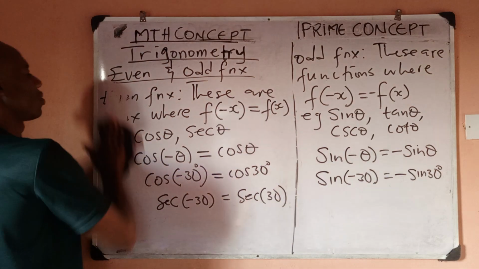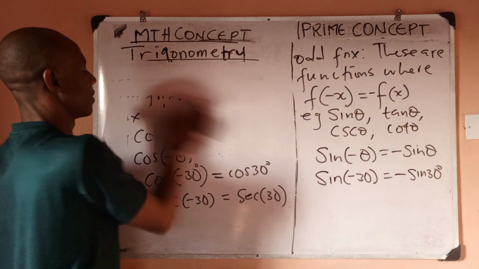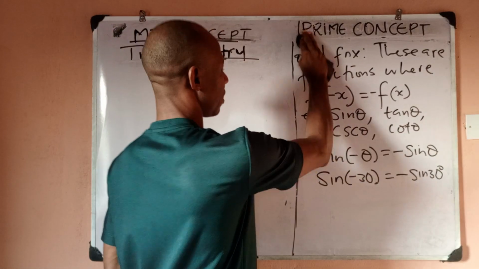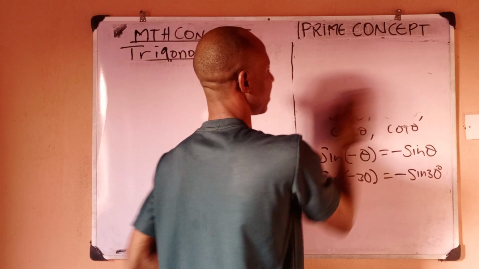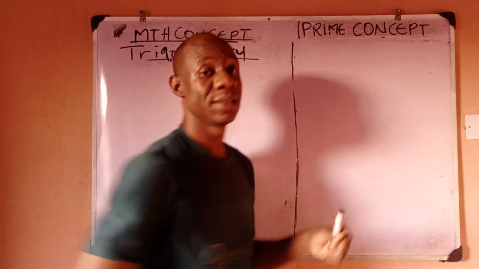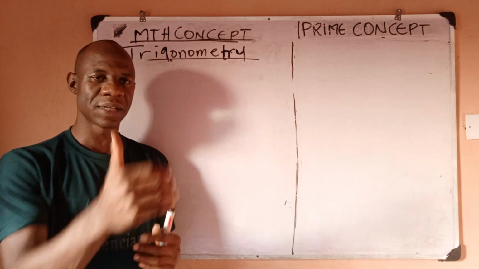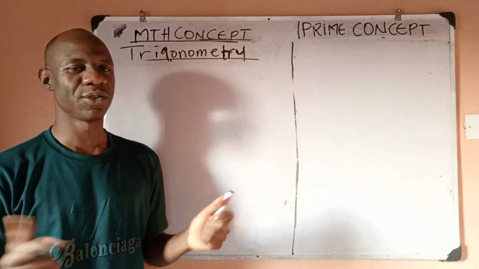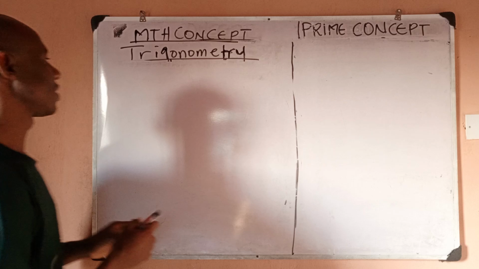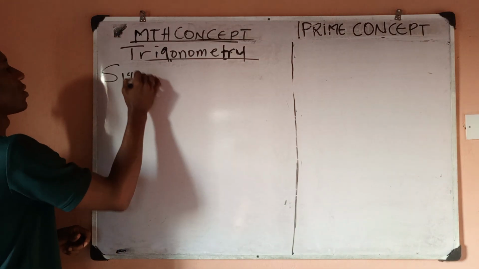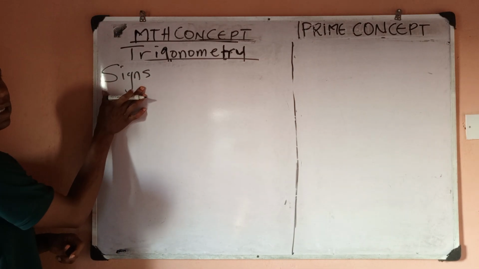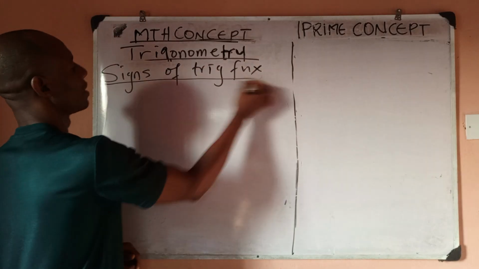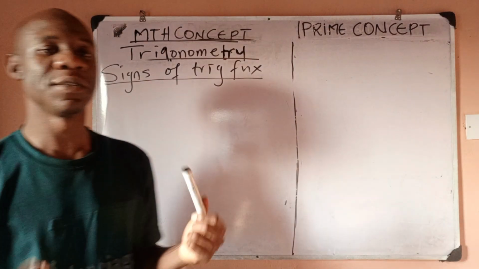Now, we want to advance and proceed. The next concept we want to consider is still very important. And most of these things I'm explaining, if you put all the videos I've been doing together, you will see how important they are, because we'll soon begin to apply these concepts. So take note, I'm trying to give them sequentially so that when we begin to apply them, it will be very easy for you to understand. So the next thing we want to consider is signs of trig functions. We want to look at the sign that trig functions will carry in different quadrants.